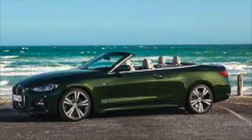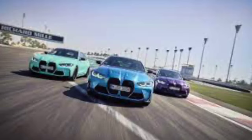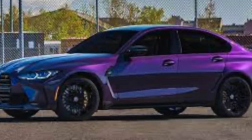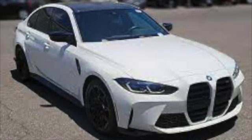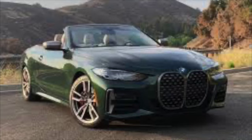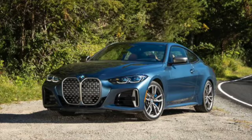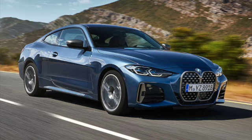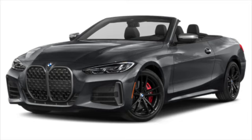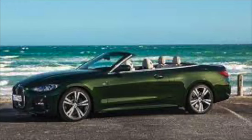I think the car that really began BMW's dry run is the 4 Series. I don't mind the M4, and I feel like the M3 is actually a halfway decent looking car because it balances out the grille and odd looking greenhouse with an extra set of doors. But the base 4 Series, I just saw one on the road yesterday, and especially the convertible, is a massive grille and nothing to balance out that massive grille in front. It's a more curved design, for lack of a better word.